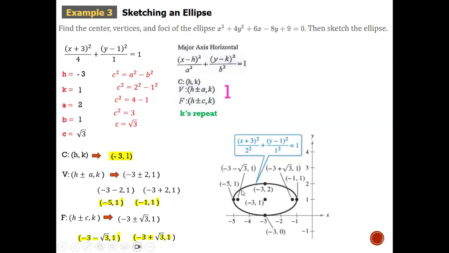Here is all the information because then we had to sketch it, right? Sketch the ellipse. So we mark the center, negative 3, 1. The vertices are at negative 5, 1 and negative 1, 1. So from here, we went to the left and to the right, got those points, okay? We can use the B value, go up and down 1 and 1, to find the endpoints of the minor axis, right? And then we can draw that ellipse, labeling the foci there as well, those coordinates.